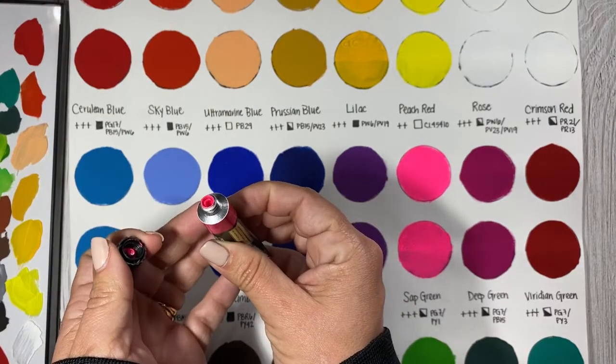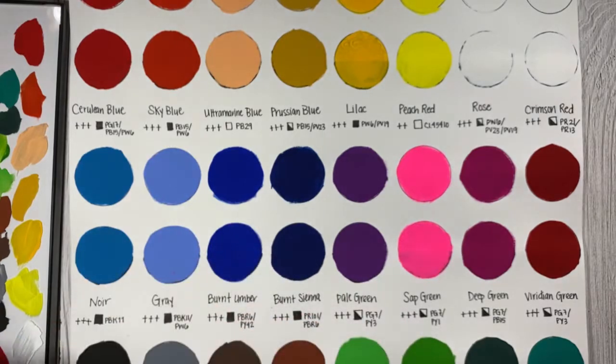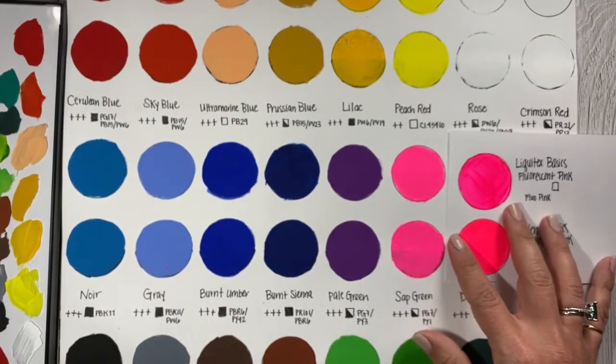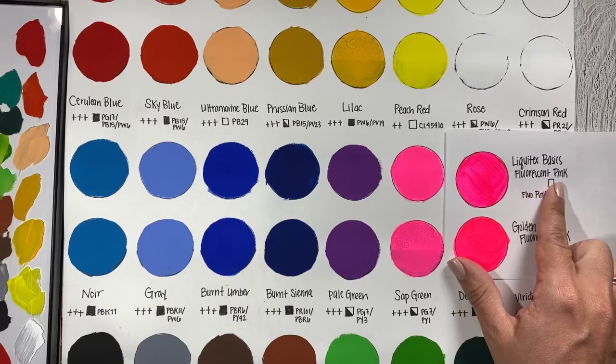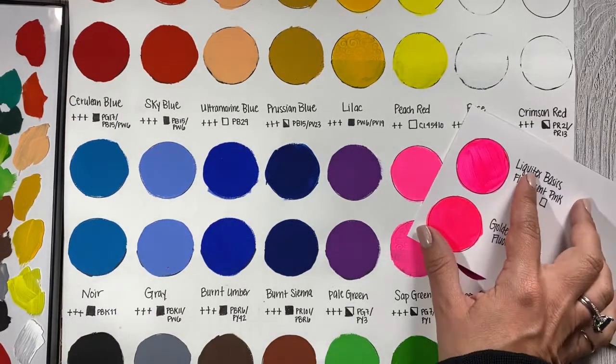And then when you open it up, it is fluorescent pink, you guys. I literally laughed when I squeezed it out on my palette. And just as an example here, this is the Liquitex Basics fluorescent pink, and then the Golden acrylic fluorescent pink. Look how close those are.